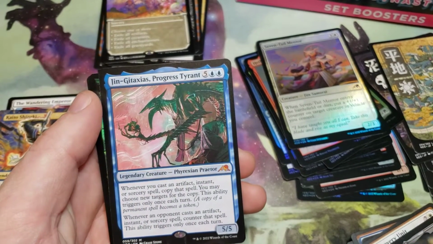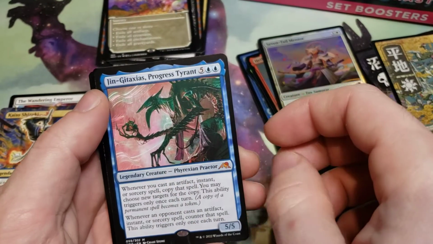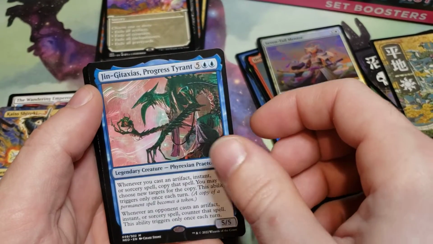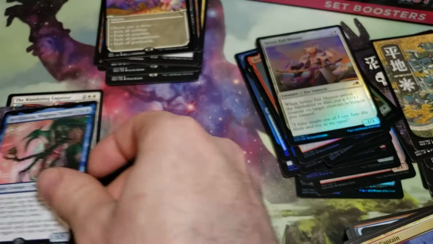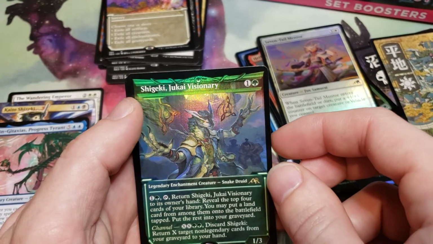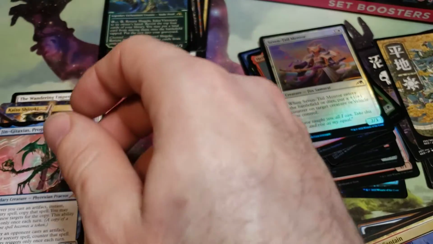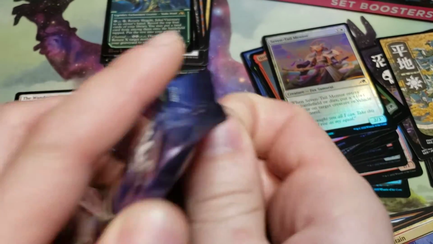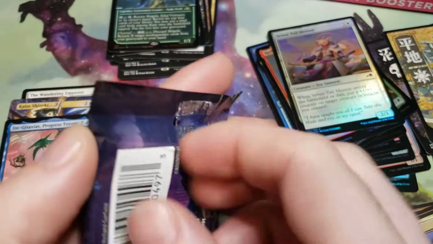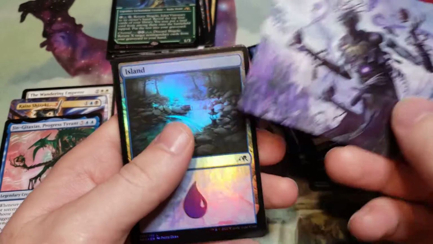Yay, we got a Jinkataxis. Texture is a little weird. Awesome. That's our fourth mythic. And a foil, Shigeki Chūkai Visionary, which is a rare. Awesome. Spirit token. All right. There we go. No, just a spirit token. No list card there.